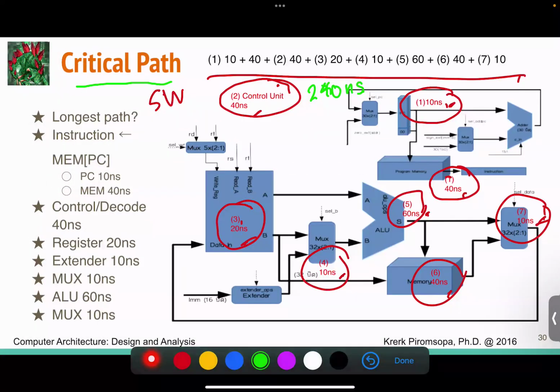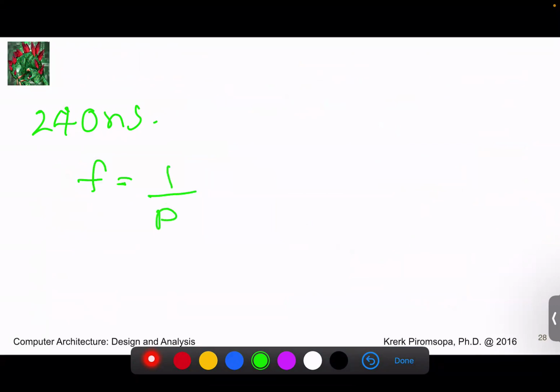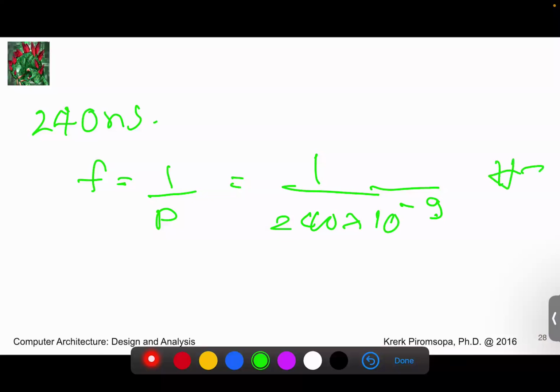If we got 240 nanoseconds, how fast is the clock? Let me go back. The critical path is 240 nanoseconds. How many gigahertz of clock can I put in? How to calculate that? Frequency is 1 over period. So you got 1 over 240 times 10 to the minus 9, right? You convert that, you would get hertz.